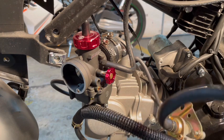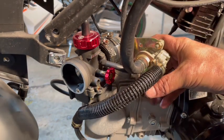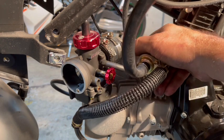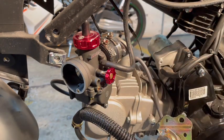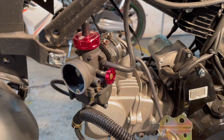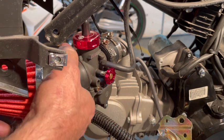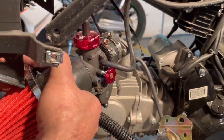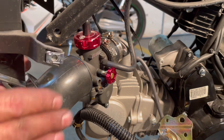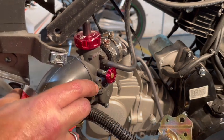Now, this emission system is usually hooked up. So what I'm gonna do is put it up on the back side of this nut right here. I just wanted to test fit everything, make sure it all fits nice. Now I wanna take my air filter and make sure that it gives enough clearance. It'll actually make the fairing run out just a little bit far, but not too bad. I might be able to turn it down so it doesn't affect it at all.